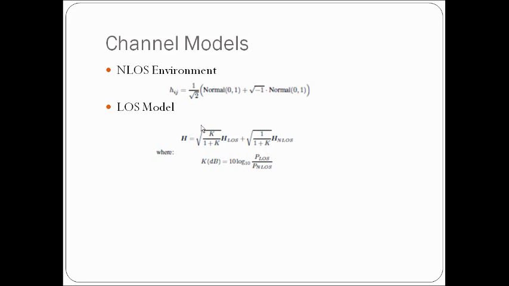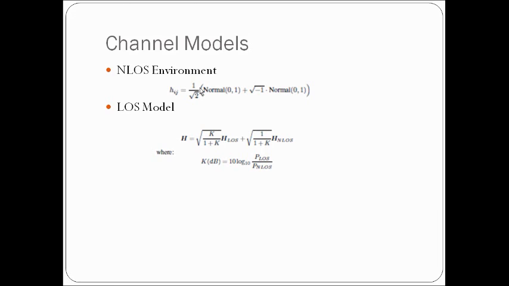Two models are discussed in this research: the case of line of sight and the case of non-line of sight. NLOS is non-line of sight. Rayleigh is the common model for research on NLOS scenarios. It is applied to environments with plenty of scatterers, and this model is independent and identically distributed, commonly known as IID, has unit variance channel elements and zero mean, and is given by the formula as shown here.